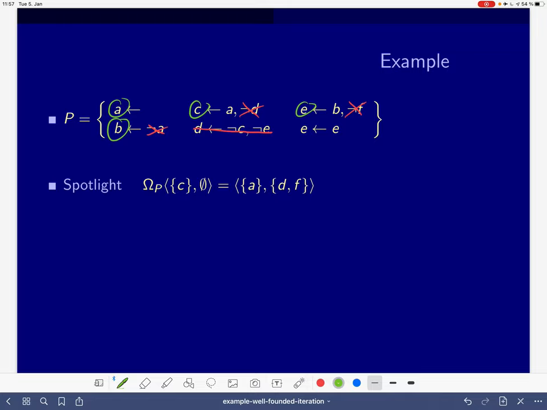If we look at this, there are only two atoms that are impossible. A is still possible, of course A is even true. B is possible, C is possible, E is possible, but D and F are not possible. They are impossible, and of course surprise surprise, they constitute the unfounded set, the greatest unfounded set in this case. I hope this got you a better intuition on what unfounded sets are and how the well-founded operator works. If not, let's have a second example. See you in a sec or perhaps a little bit later. Bye.